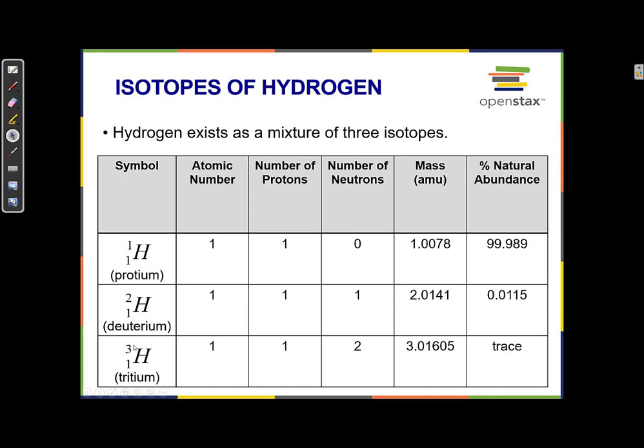This number up here, the mass number, just tells us how many protons and neutrons there are, 1 plus 2. Because a proton weighs almost 1, and a neutron weighs almost 1, it's pretty similar. This is almost a whole number. But remember, the mass of one proton is not 1.0000, it's 1.0078. So the atomic mass is not a whole number because of the masses of the protons and neutrons. But the mass number over here, A, in this isotopic notation, always is a whole number, and it has to be because we're just counting things. I'm counting the number of protons and the number of neutrons. 1 plus 1, whole number, 2. 1 plus 2, whole number, 3. But when I weigh them, it's not a whole number.